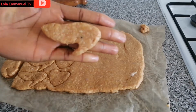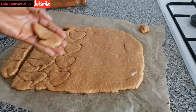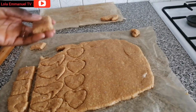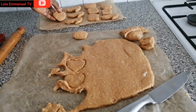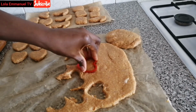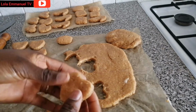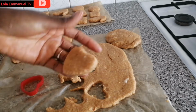I will be using the heart. Then I will show you once I take it out. I will use my hand to smooth the edges so that it will be more beautiful. As you can see, I will cut a lot of heart shapes out of this. That is our favorite shape in the house. My daughter always wants the heart shape.